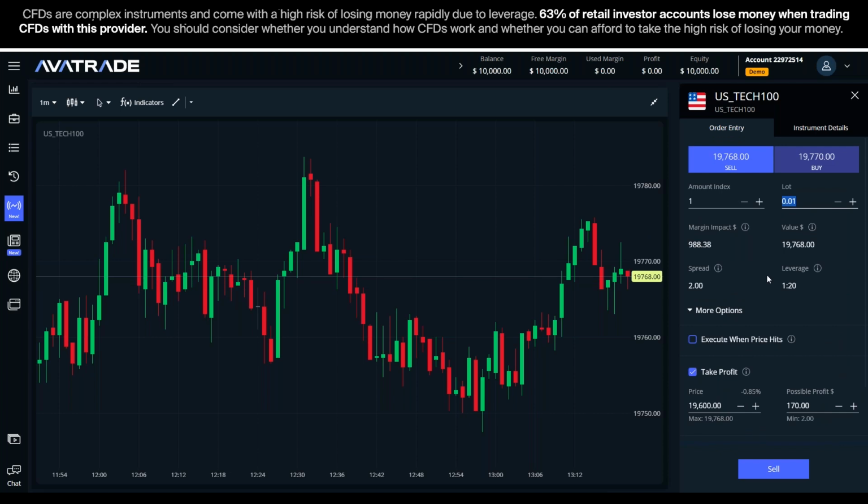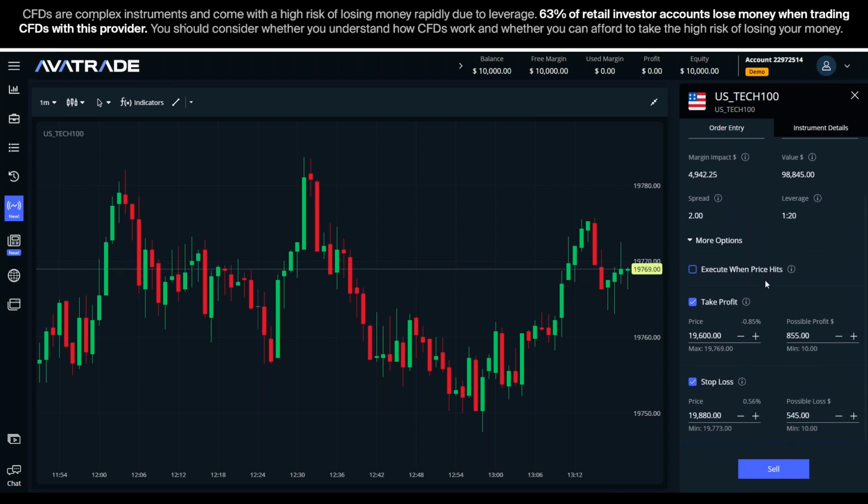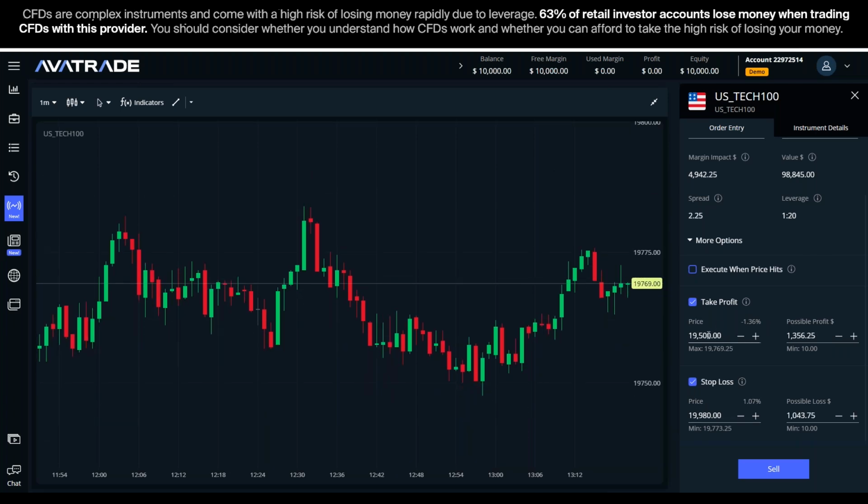Now, of course, on top of this, I can change the lot size to something else that I prefer. And what else? If we are with a sell, I can adjust also the take profit and the stop loss. But let's understand a moment what that means. Take profit and stop loss.